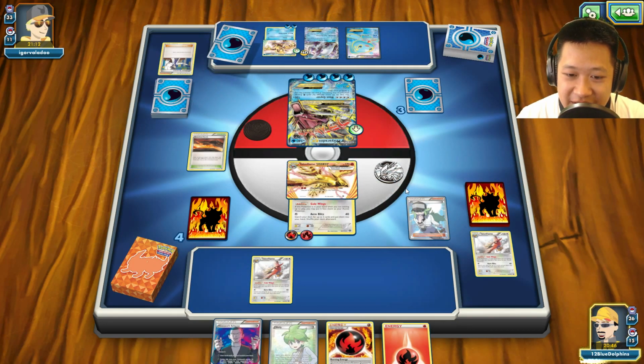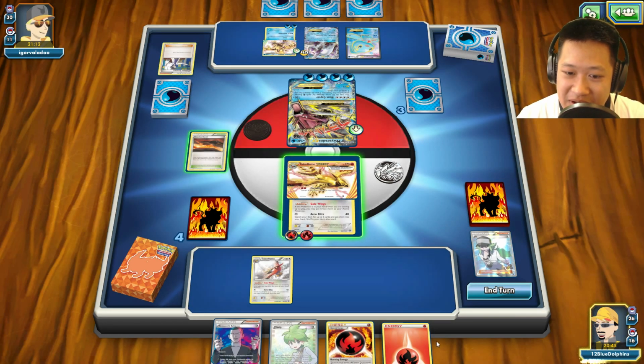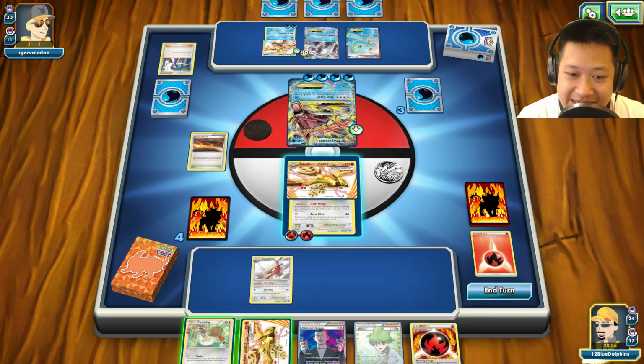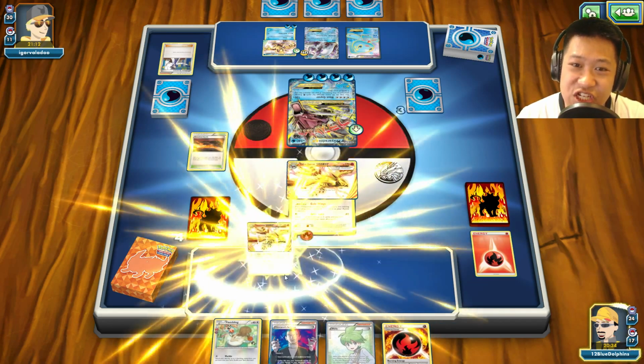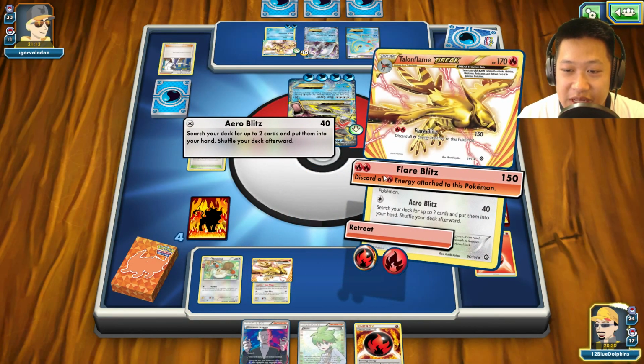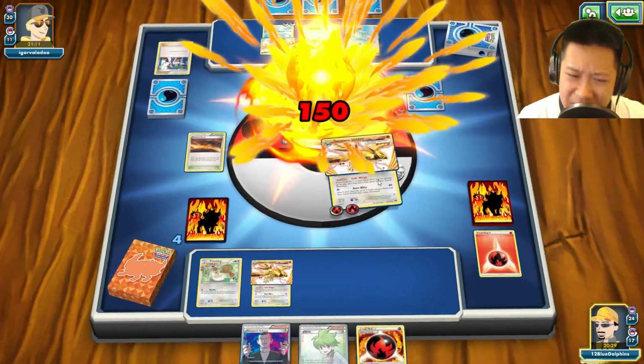We got Giovanni's. It's not gonna help me so much. I already have an energy right there, so let's go ahead and just play this. Talonflame, there we go. And a Fletchling to buy time. I hope he does not have Lysander. But we need to do this move. We're gonna use Flare Blitz.